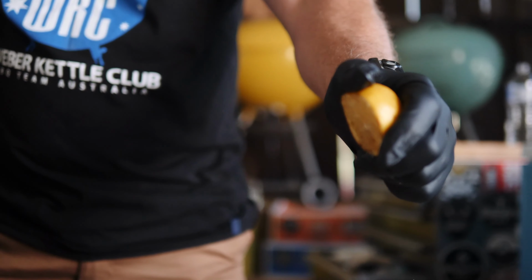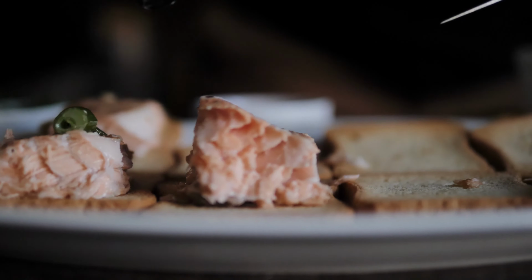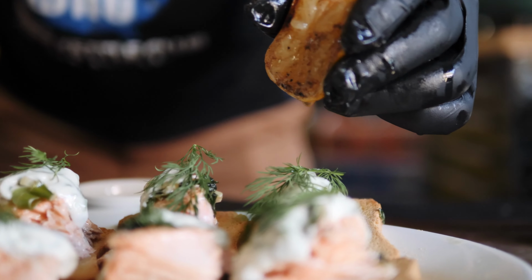Holy Aquaman, look at that salmon, it looks awesome. Let's go, the final step, we're going to drizzle some grilled lemon straight over the top. Now you can serve as is, and it's a beautiful dish, but personally, I prefer to serve it on some crackers with some mayonnaise, a little bit of basil in there, just finish it off with a little bit of garnish of dill on top. Absolutely magic.